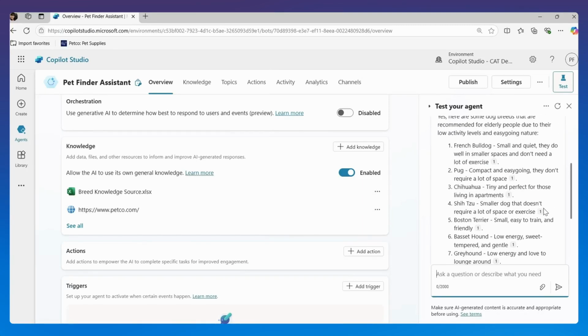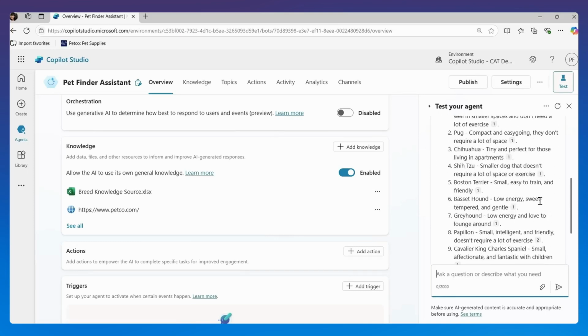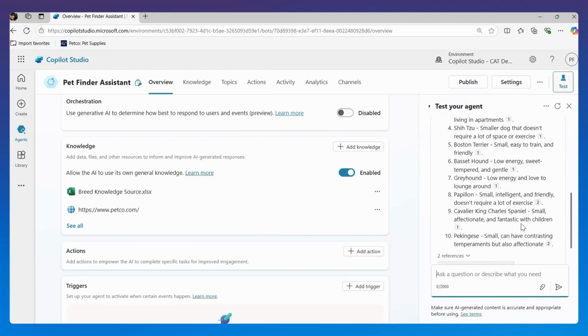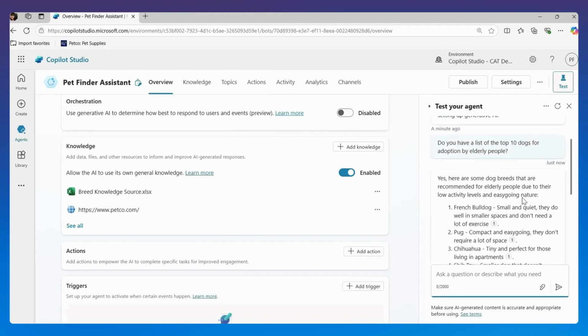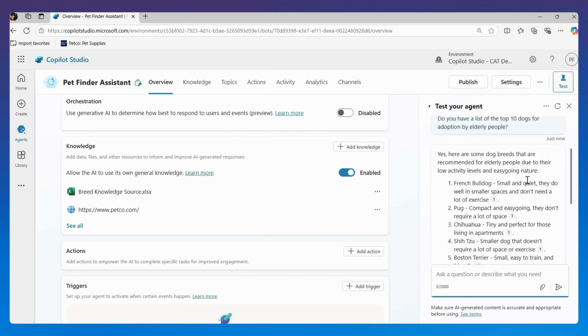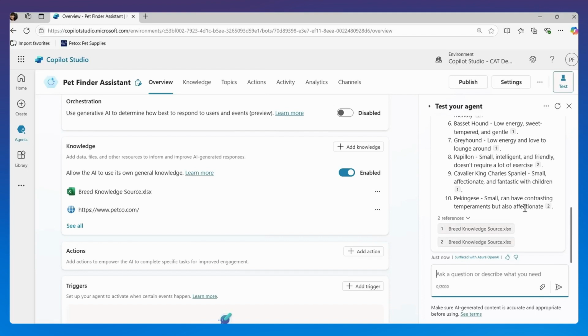Very interesting. It tries to pull it from our knowledge, right? And in the knowledge source, there are some recommendations for the elderly, and it's kind of mixed in with small apartment sizes and so forth. So it gave a list it found inside that document. This may not be exactly what we want, but we will learn how to tweak these things so that they come back the way we want them to come back, okay?